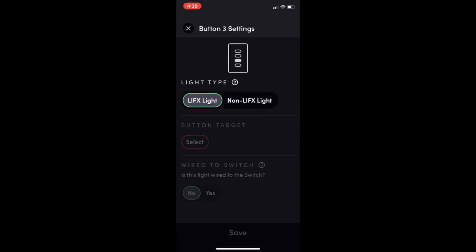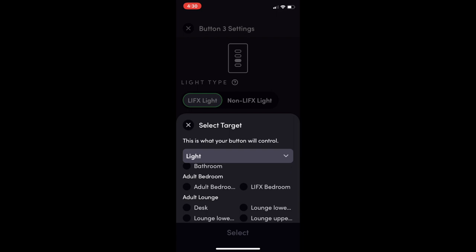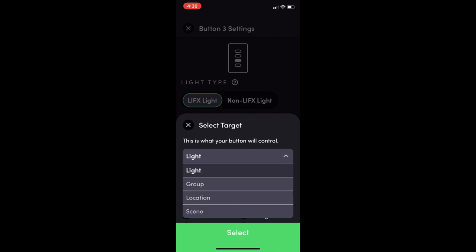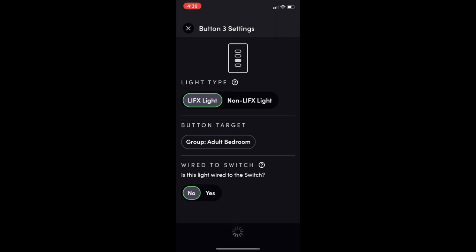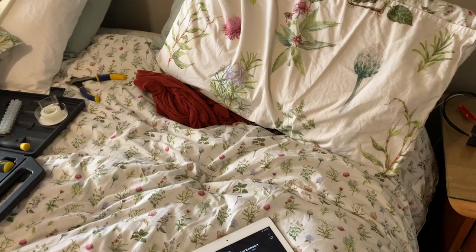Let's just attach something to the third one. Right, let's say that that is a Lifx light, and we will set that to the adult bedroom. Ooh, can I make the whole bedroom? I can't, I want a group. Adult bedroom, go. Is it wired to the switch? No, and save. So I'll set up just those three to give a little demo of what's happening there now.